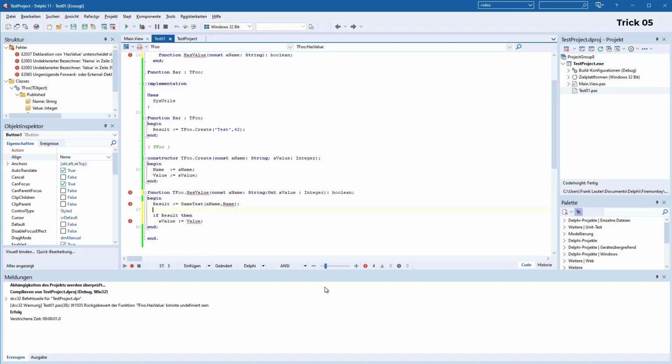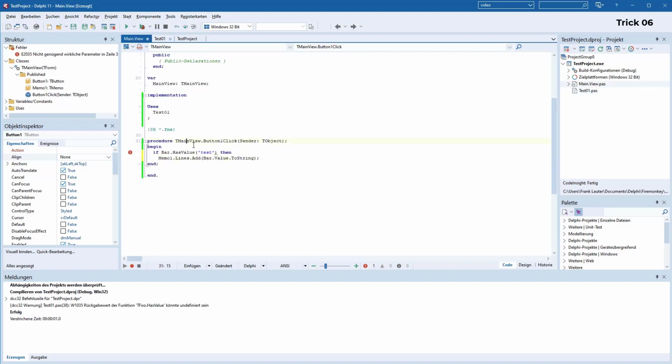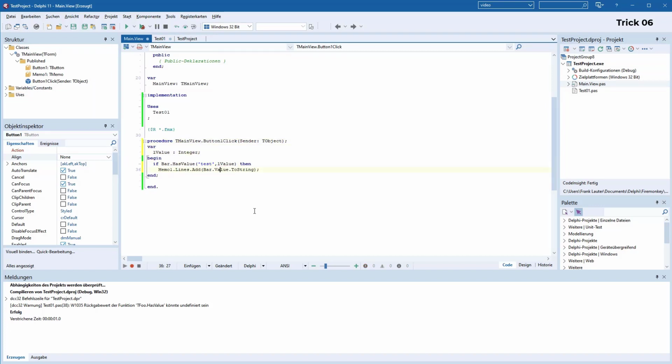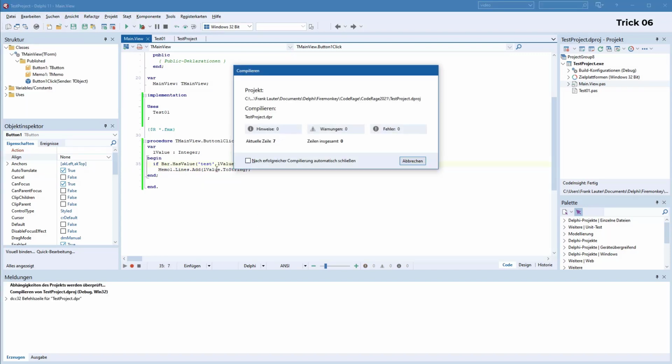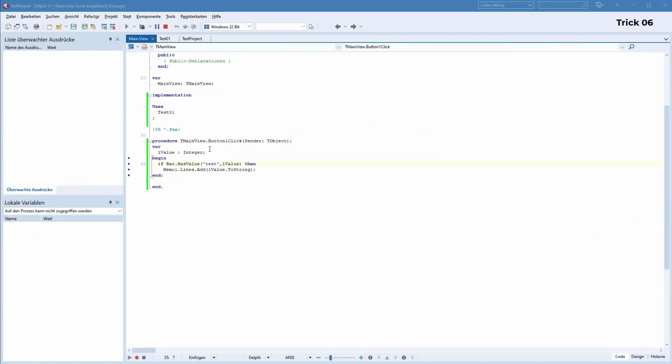Now we update the parameter, so Ctrl Alt Shift P, and up there is also the out value. And then we can write the whole thing as follows, and make bar L value here. This way the function is called only once. And of course this still works.